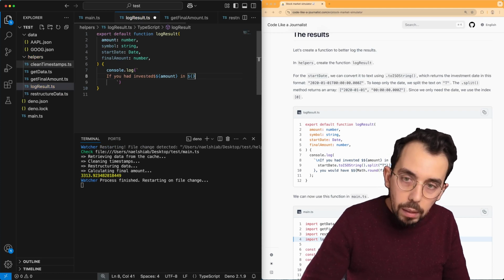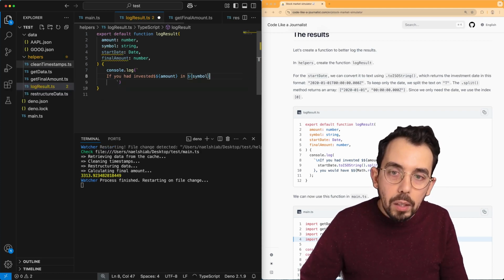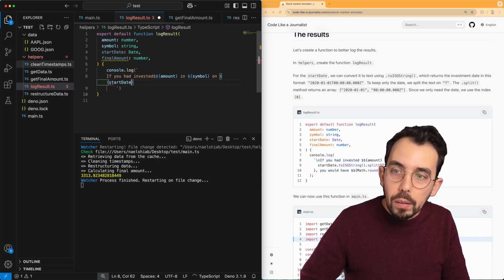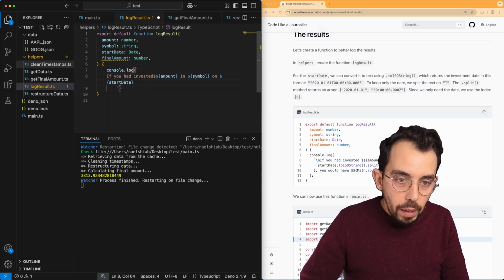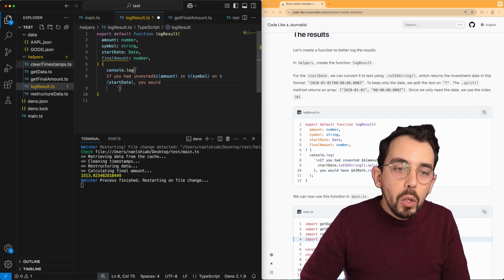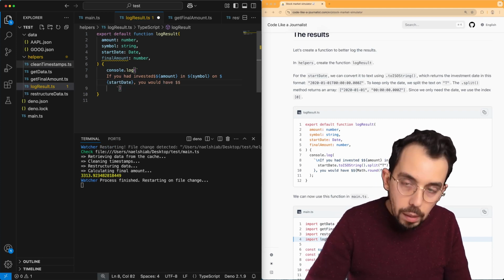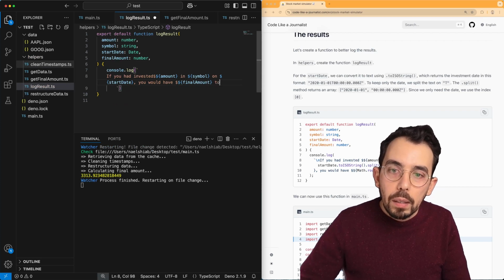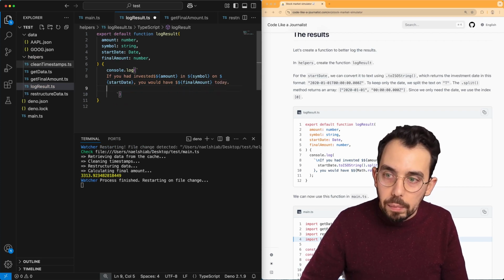In here we can inject the company symbol on start date. I'm going to talk about start date in a minute. You would have, here we can have final amount today, right?